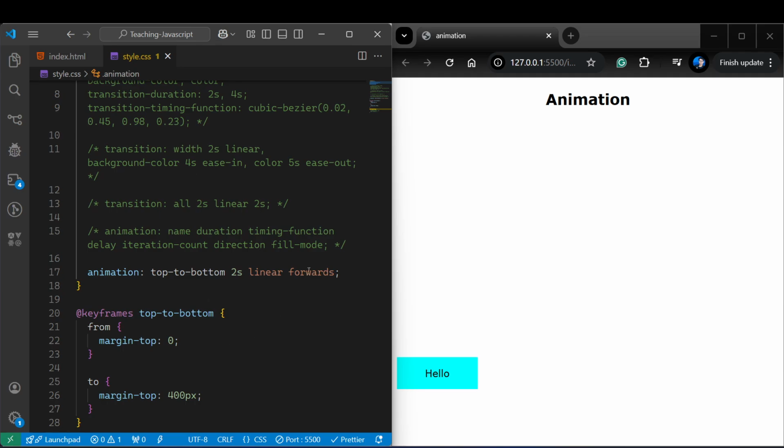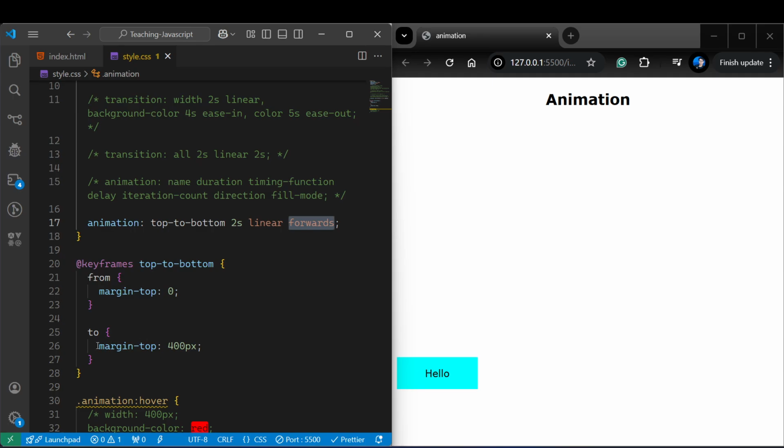But when we use forwards fill mode, it will apply the CSS to at the end. And you can see here that at the end it also uses margin top 400 pixels.